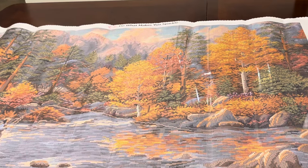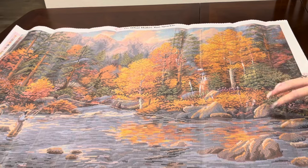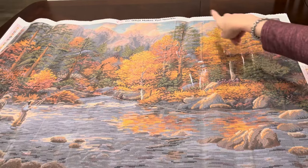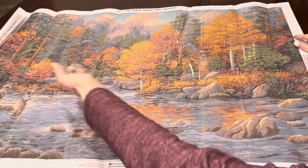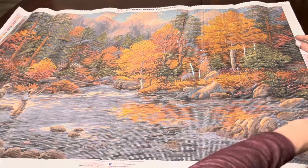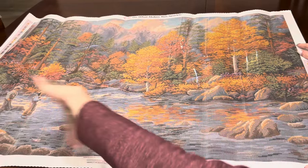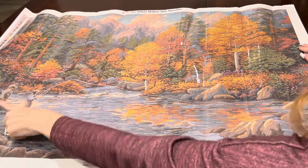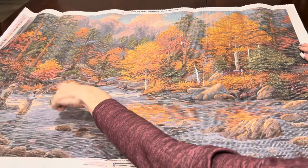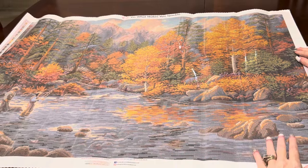You have absolutely amazing fall foliage going on. The leaves are changing, and you can tell they're changing because there's still some green trees, mountains in the background. This whole stream is just on the complete bottom of this canvas. It is absolutely beautiful there. I think it's a father and son duo fly fishing. You've got the fly fishing rod and the line down here.